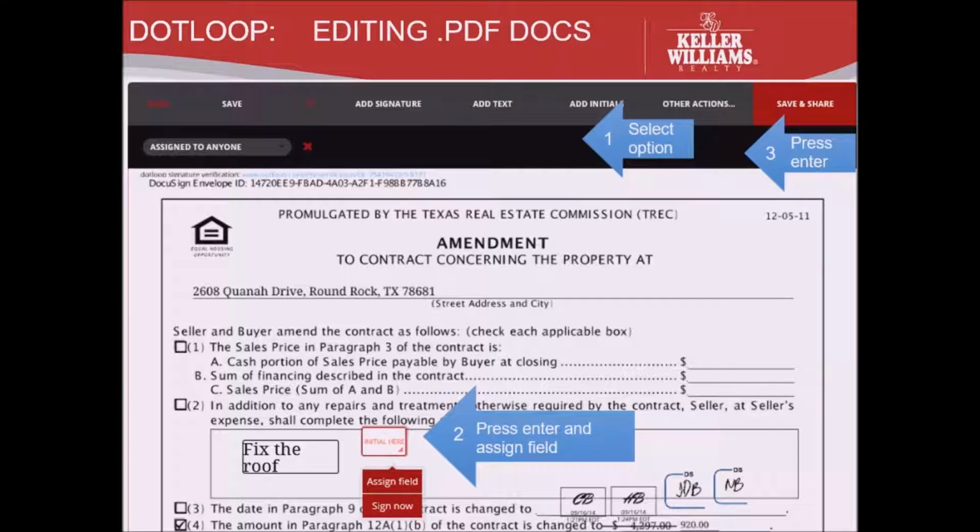So what you would do is go up to this assigned field, and like we did earlier, as soon as you click on that, a drop-down menu is going to appear of all the people who can sign or initial it. And you would put friend A or friend B and click. If it was you, you could put your name there. Your name initials would appear here in the box, and you could actually click on it right then and sign it or initial it.